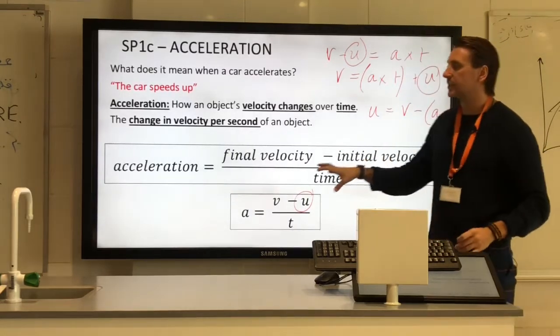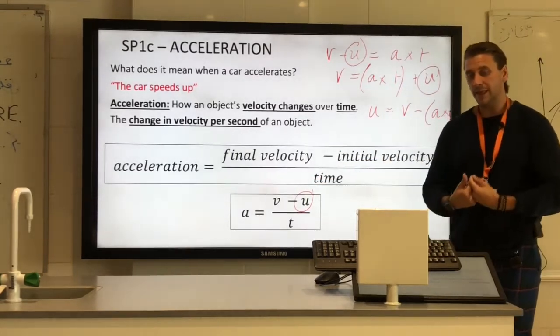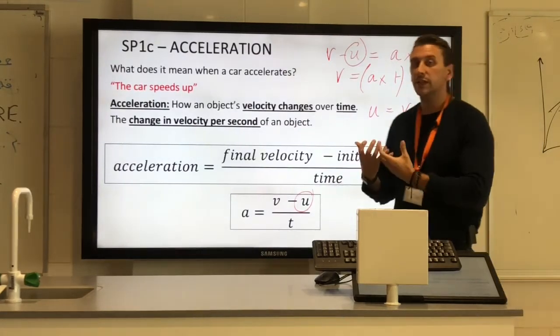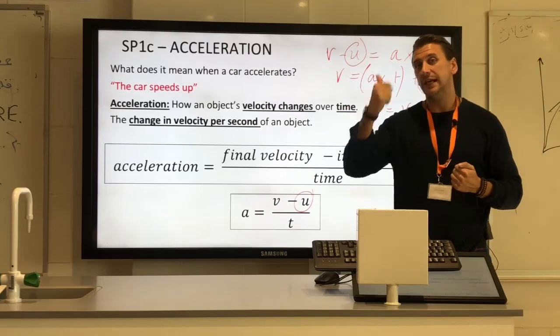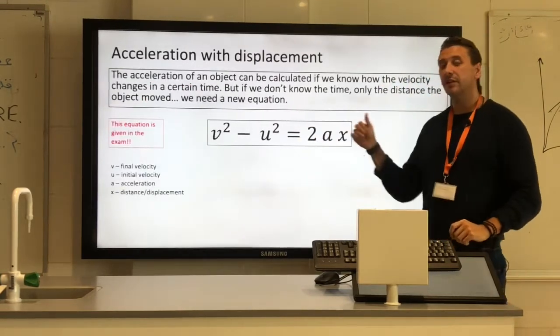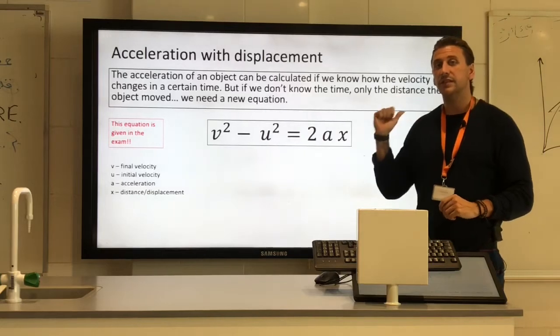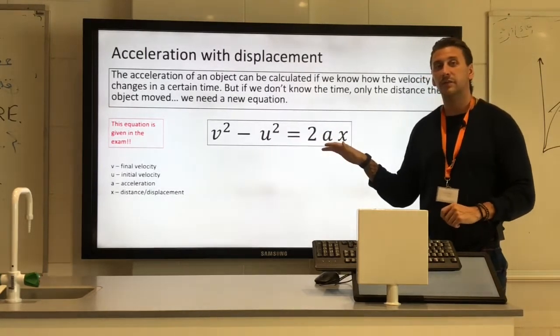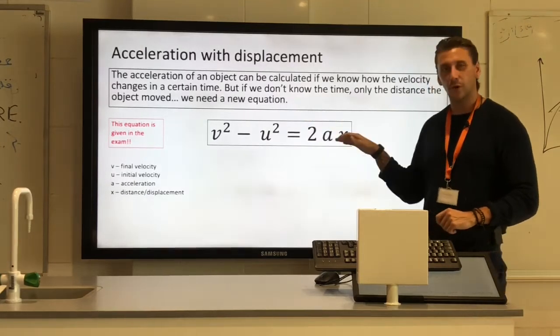That's the equation for acceleration that we need to remember. Now, this equation for acceleration only considers the change in velocity and the time. There is an equation that is given at the back of the exam. So in the GCSE Edexcel paper, they give you this equation at the back of the paper. They also give it to you in words as well.